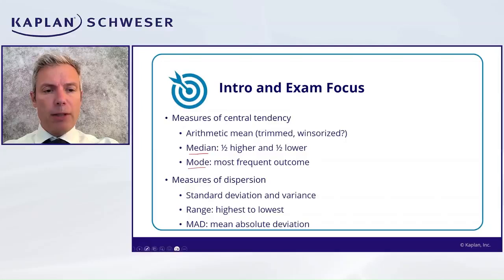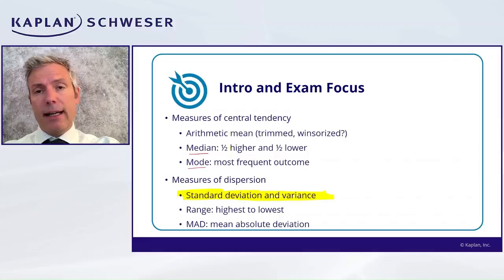And probably the most important area in this section is actually standard deviation and variance, because that's the measure for risk, which the curriculum and texts in general pick up and run with when it comes to the risk side of things. We tend to use these measures of central tendency, these averages, as reward when we're thinking about portfolio management and so on. This is our reward, and standard deviation, the level of dispersion around that expected return, is our level of risk.